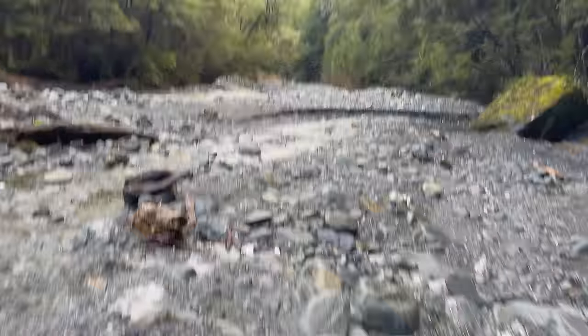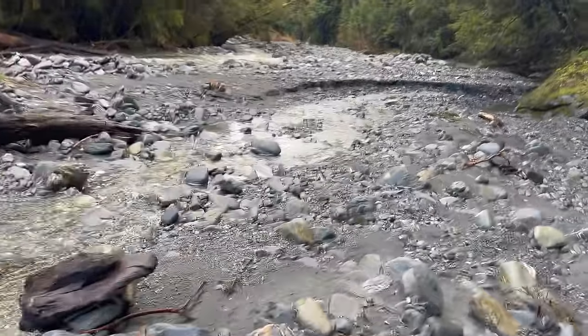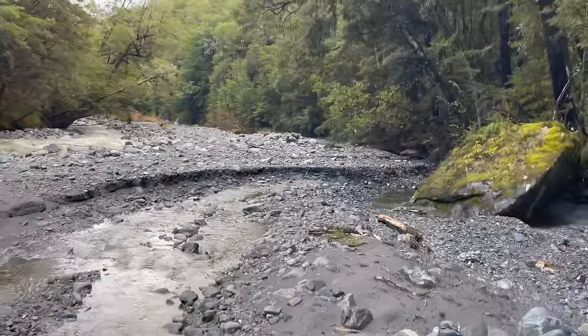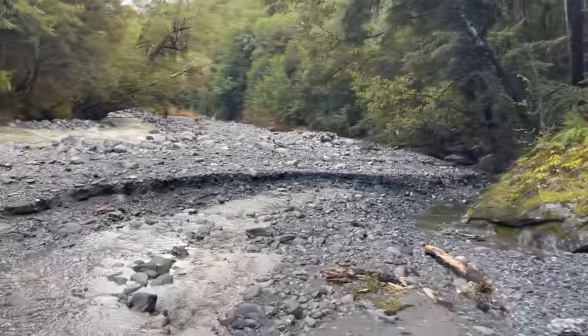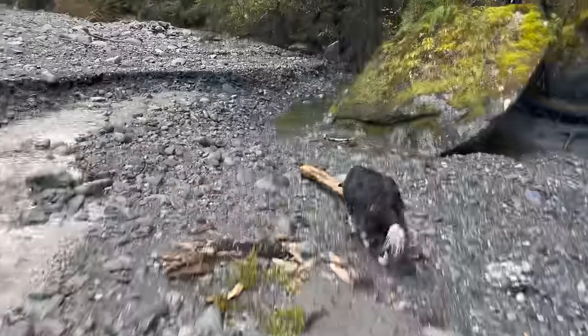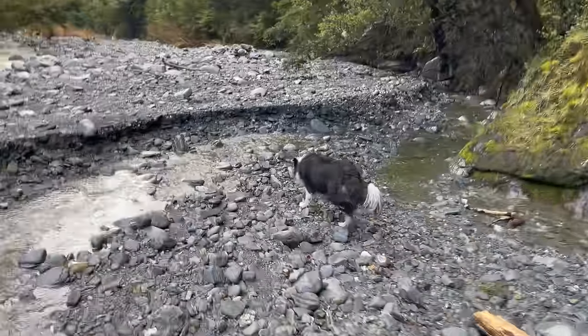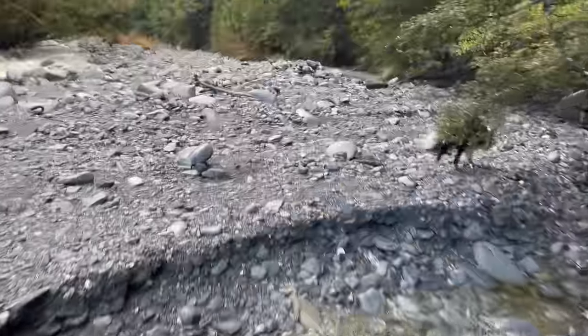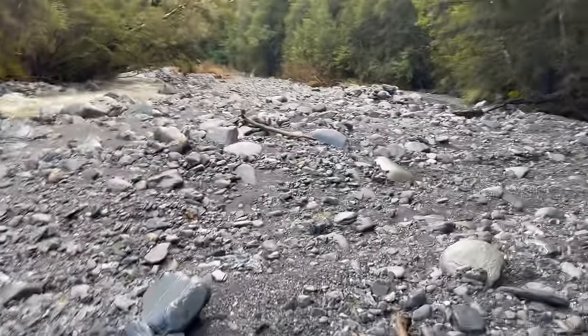You can see where the stream is. It's actually a stream, not a river, so it just comes off the tops. He can smell something. He's on the scent. It's got to be a deer. Right, see you all at the car.